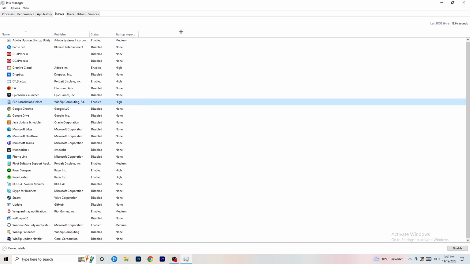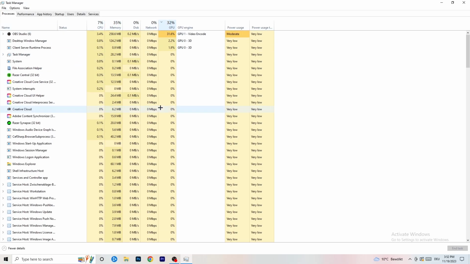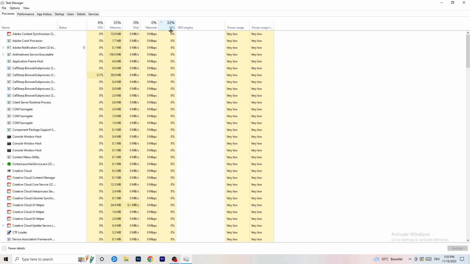Next thing you want to do is gonna be to click into processes. Again, top left corner, click into processes. And now as you can see, there are two things. First, applications and background processes. And now there's CPU and GPU. What I want you to do here is really simple. I want you to click onto GPU at first. And now you're seeing which program is currently having the most usage of your GPU.